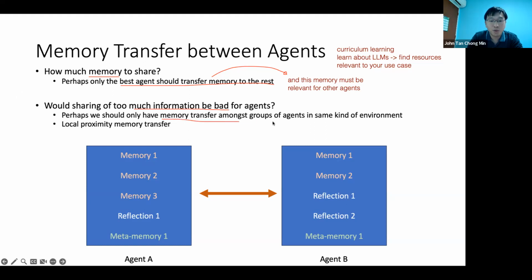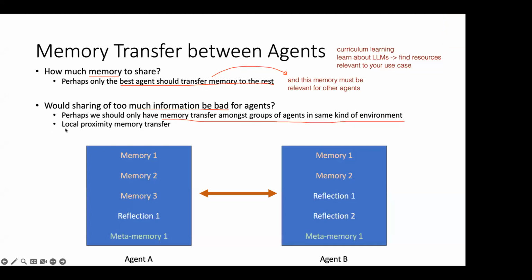So only agents with the same kind of life goals or environment should share information with one another. Like, I wouldn't want to know information of how a bat flies, because it's just irrelevant to me. I cannot fly, you see. So unless I could suddenly grow wings and fly, then I want to get information from the birds on how they fly. If not, it doesn't make sense for me to know how they do it. Maybe for curiosity and so on, but it doesn't really affect how I live my life. Unless knowing how they fly, I can catch them better to eat them. Yeah, then maybe yes.